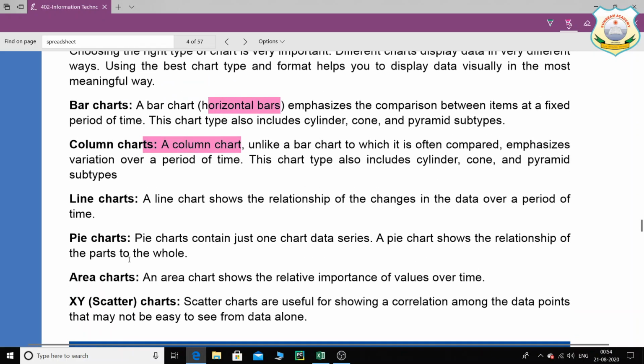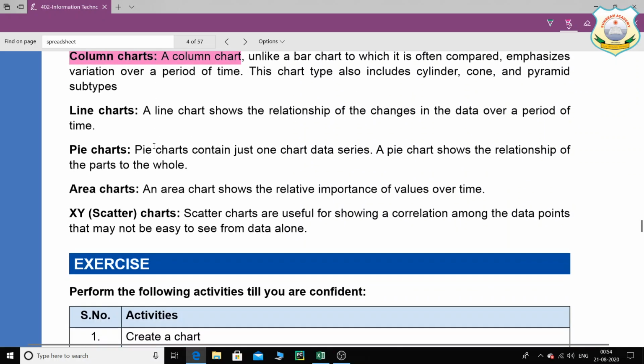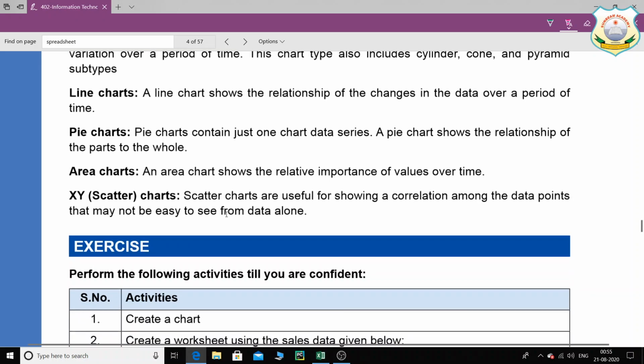Today we have just figured out what exactly is a bar chart and a column chart. Then on Monday we are going to understand in detail about the line chart, pie chart, the area charts, and the XY, that is the scatter charts.